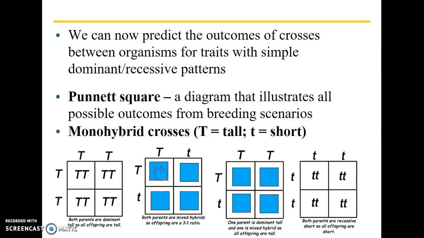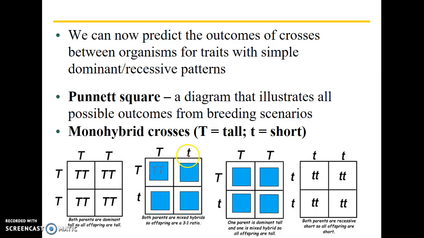So in this case, we have one offspring box taken care of. That represents 25% of the offspring. So the whole box represents 100%, and each little box represents 25% of the offspring.